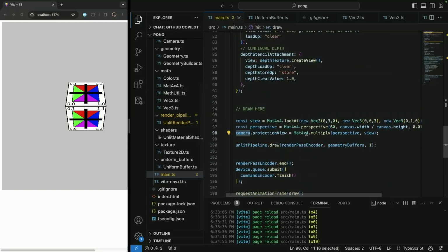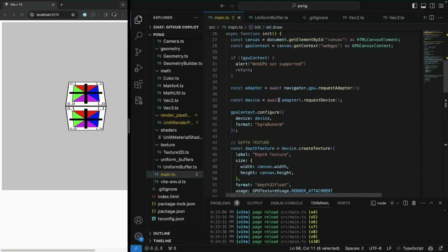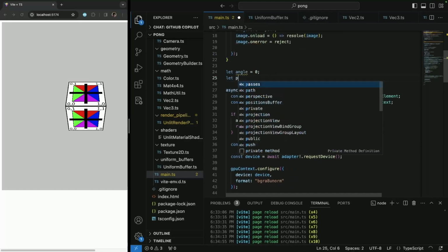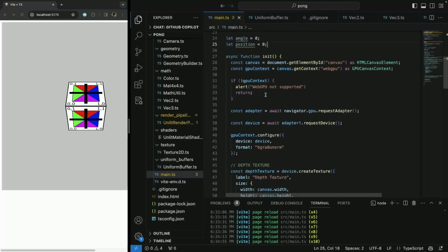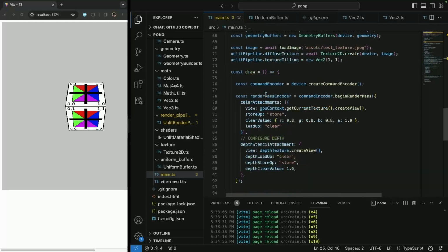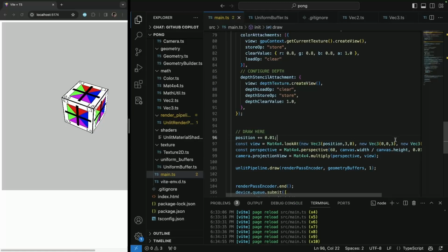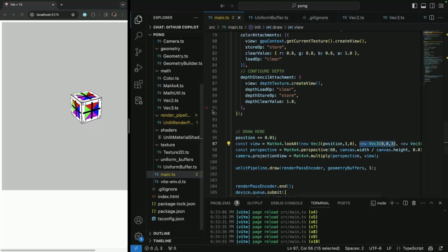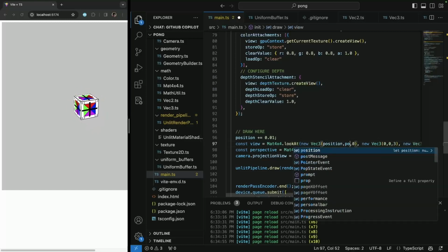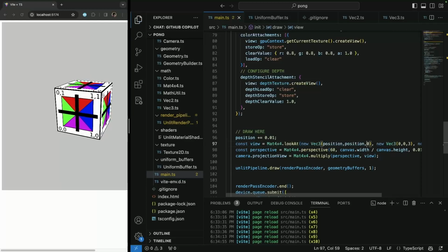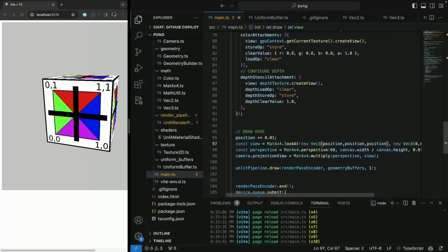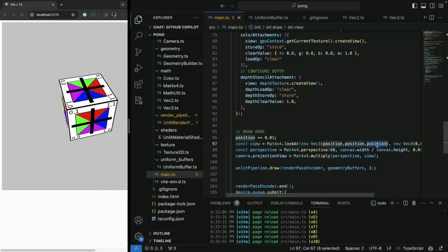It was defined on camera, and camera is already passed to the shader. So okay, let's do that. Let's say some position is 0. And if I start moving camera to the right, is it going to work? Well, obviously we need to increase our position. So we're always looking at our target, which is at 0, 0, 0, and we're moving right. But as we're moving right, we're moving further and further right. So if I do the same for y, and if I do the same for z, cool. Okay, that checks out.